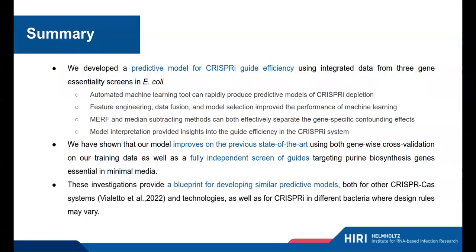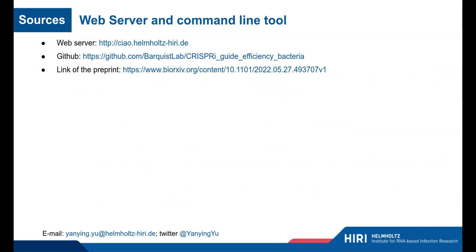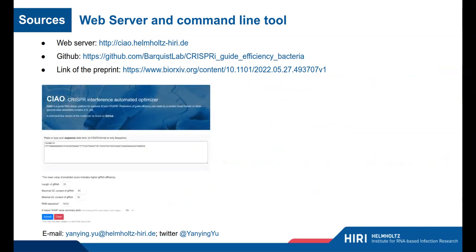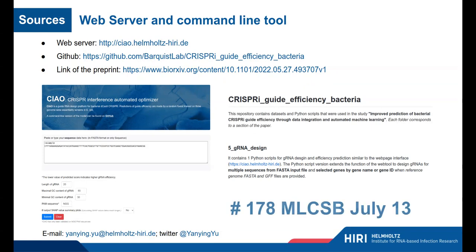We have shown that our model improves on the previous state of the art, using both gene-wise cross-validation on our training data as well as a fully independent screen. These investigations provide a blueprint for developing similar predictive models. We also built a web server to design guides and predict efficiency given a sequence based on the MERF model. And a Python script is available on GitHub to design guides for multiple sequences.